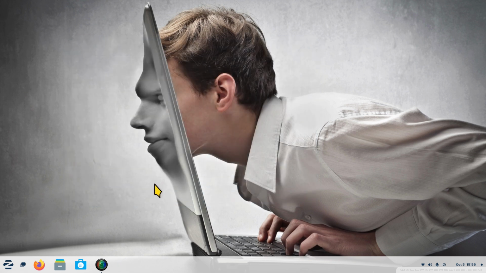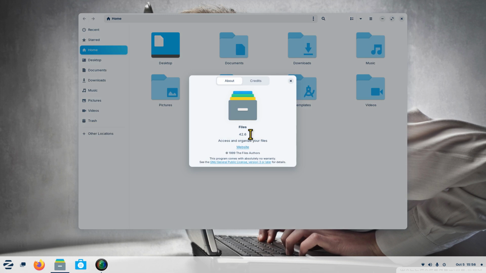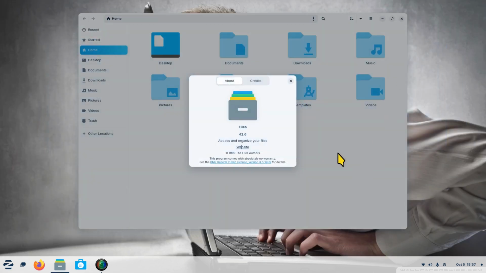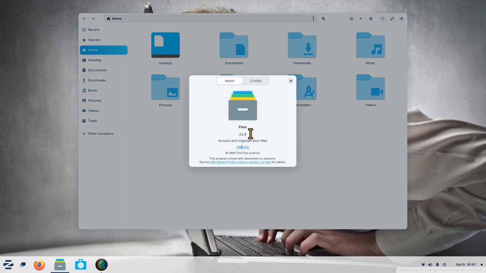That's just one item. If I open up the file manager, also known as just plain old Files, but this file manager for Zorin 17.2 is also known by a different name. It's also called Nautilus. Okay, so sometimes when I make videos talking about using Nautilus in root mode, that's one of the reasons. Because again, when you look at this, it says Files.